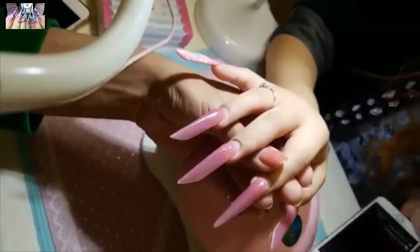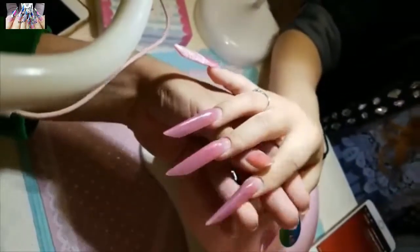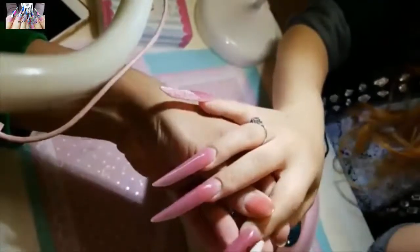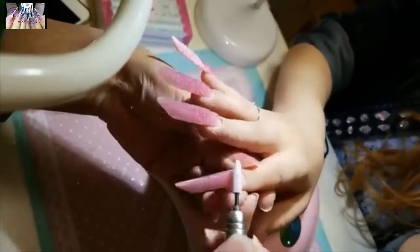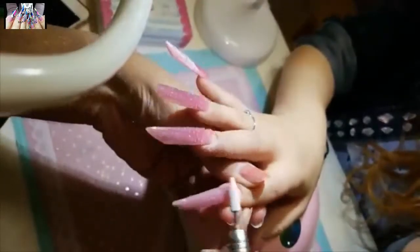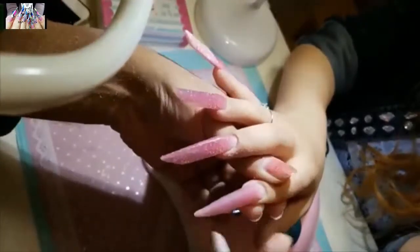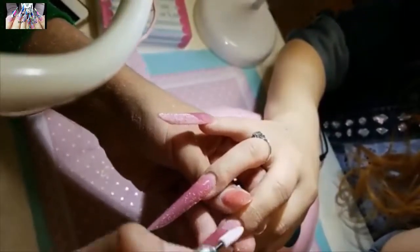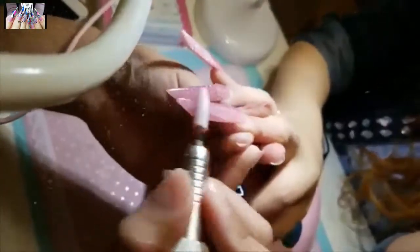Whoa, abunai. So I'm going to start off using the pink diamond, pink rocket bit. I'm going to take off her gel and I'm going to soften up her shape because her shape is a little bit on the bulky side. I'm going to take off all her gel top coat using the pink rocket bit, and I'm going to soften up the shape and just make these nails a lot softer, a lot sleeker, and I will show you guys how to do that. So this is really good if you are doing a fill on somebody else's work, but you want to change the shape and just soften it and get the nails really, really super snatched, okay?